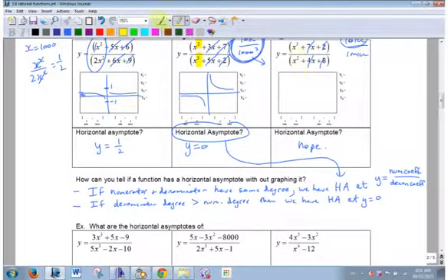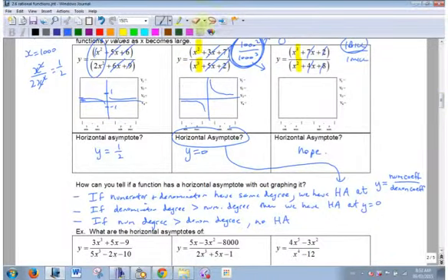And this situation was something different again. If the numerator degree is larger than the denominator degree, we have no horizontal asymptote. Well, something else might happen, but we're not there yet. Okay? Couple things you got to stick in your noodle. Because knowing that is a lot easier than trying to plot it and figure it out each time. As much as some of you think, well, I'll just put it on my graphing calculator and check, don't, okay? Takes too long and you still can make a mistake. So this is something we gotta stick in our noodle.